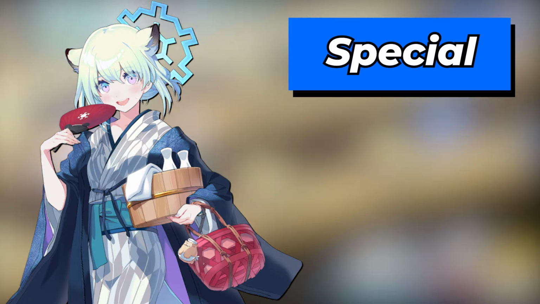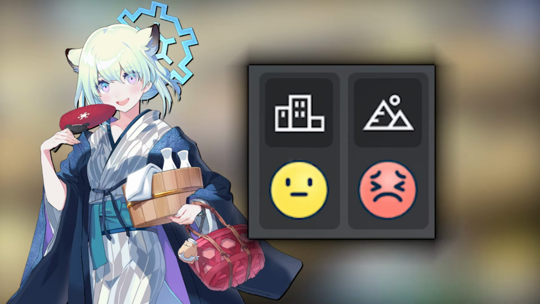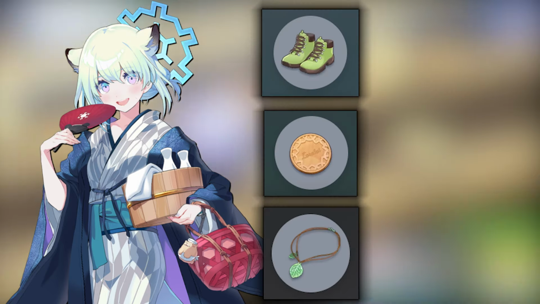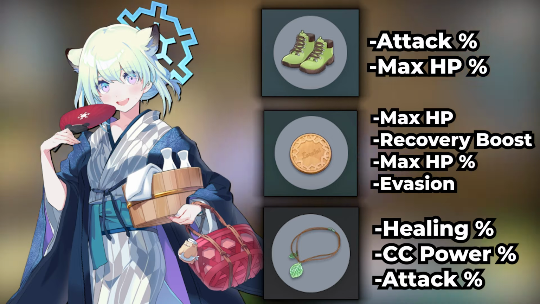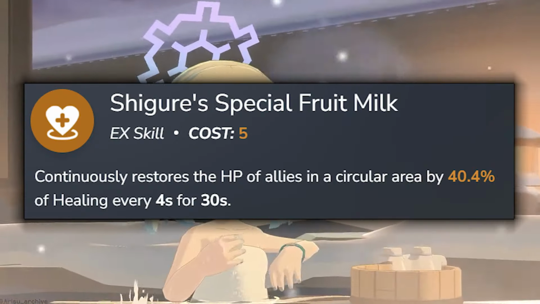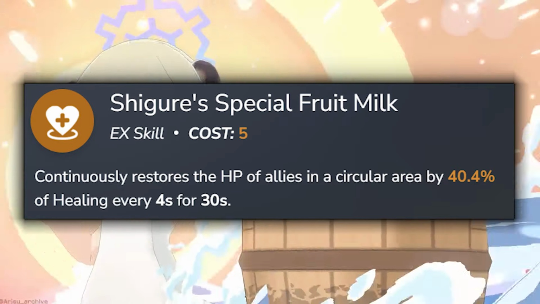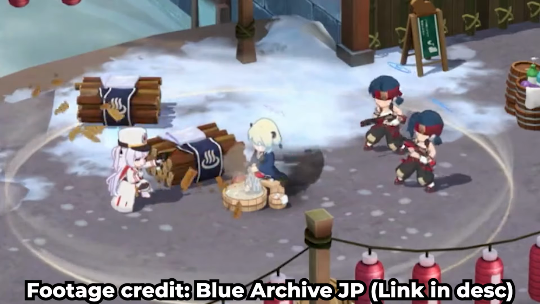She is a special piercing healer who is average in urban terrains, bad in field, and excellent indoors. She also rocks this equipment set with the badge and necklace, giving her much more recovery boost and healing stats. Onsen Shigure's 5-cost EX skill continuously recovers allies' HP every 4 seconds in a circular area for 30 seconds.